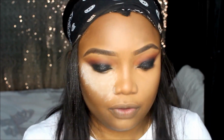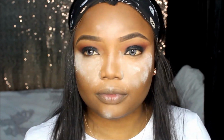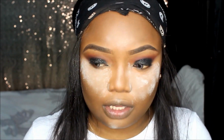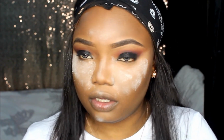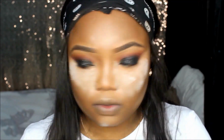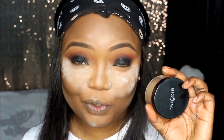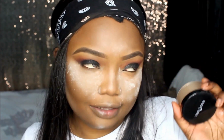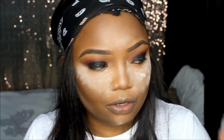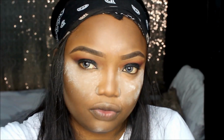You don't want to bake for long if you're dry skin. Just going to bake for a few seconds and then we're going to remove all that, okay? We're gonna remove the baking powder under my eyes. I'm also gonna apply some of my Black Opal Deluxe finishing powder, and this is in the shade dark. You first just wanna remove that excess powder.